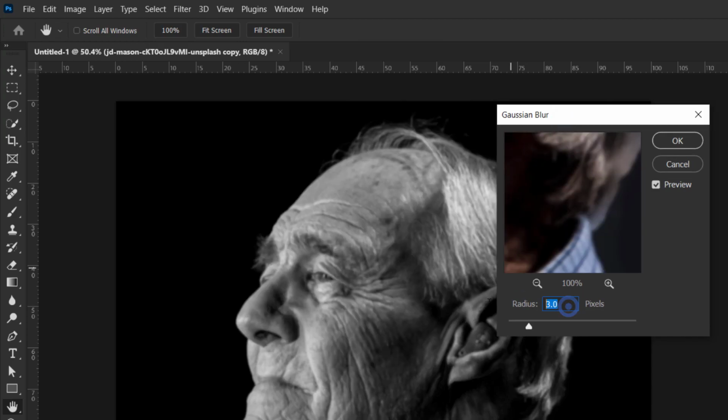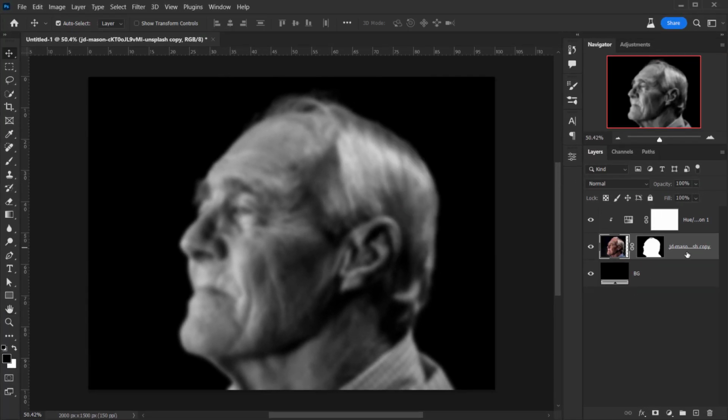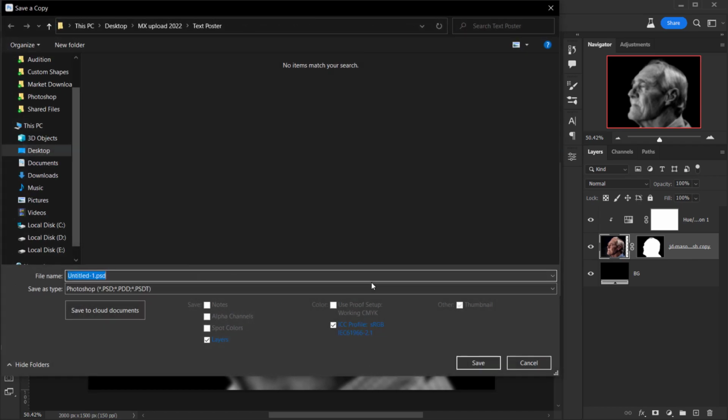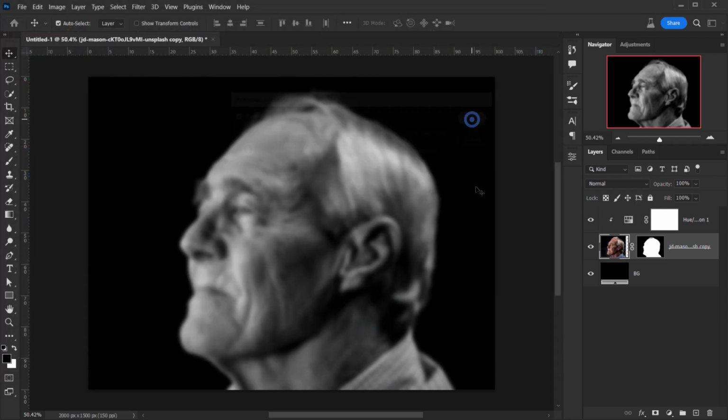And for the blur I will put like 10 pixels in the radius, and I will press OK. And now we are ready to save the image as a displacement map. So let's go to File, Save as a Copy, and let's call this map or displacement map, and I will press save, and in here I will press OK.